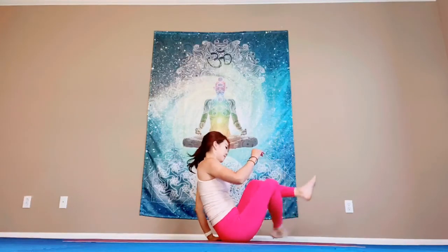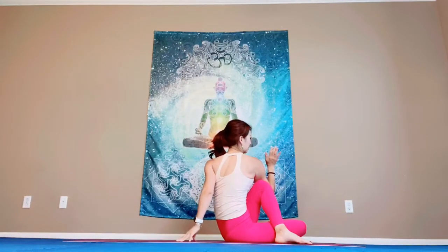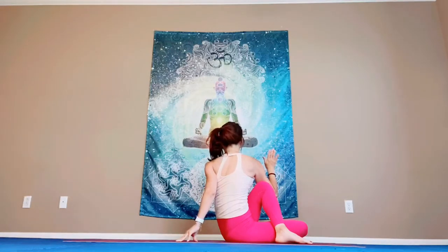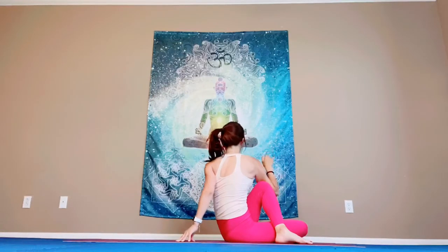Sit down. Let's do twisting. Your left knee down, right knee up. Your left arm hooks outside of your right leg. You can hook your elbow. Bring your right arm back, touch the floor, and twist toward the right. Hug your right knee towards your left chest or left armpit. Press down your hips. Switch — this time left knee up, right knee down. Touch the floor with your left fingertips. Bring your right arm in front, outside of your left knee. Lift your chest up. Lengthen your right side of body. Pull your left belly in. Turn toward the left. Open your collarbone. Lift your chest up. Breathe in, lengthen your spine. Exhale, turn toward the left. Hug your left knee towards your right armpit.